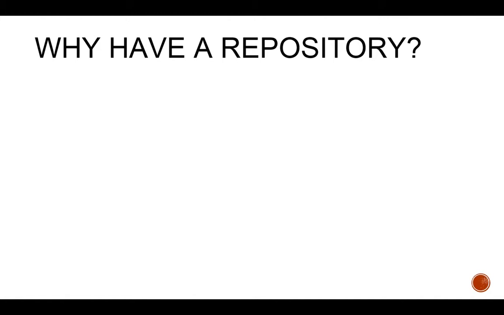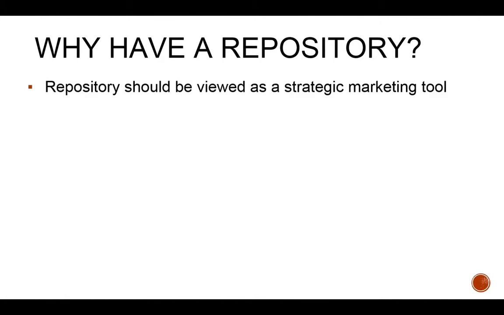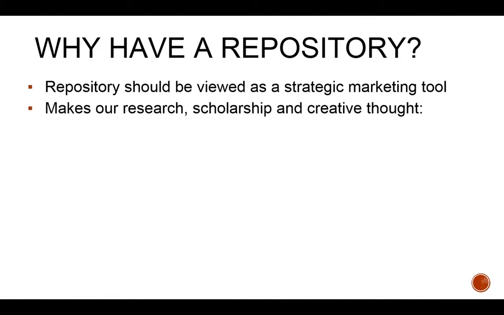Why have a repository? I encourage you to browse the sites of the other state repositories to see just how we can use our own as a strategic marketing tool. It will make student and faculty research available through web searches. This has a trickle-down effect, where the more visible MSU is on the internet for positive things such as research, the more likely we would be visible to a wider variety of students.